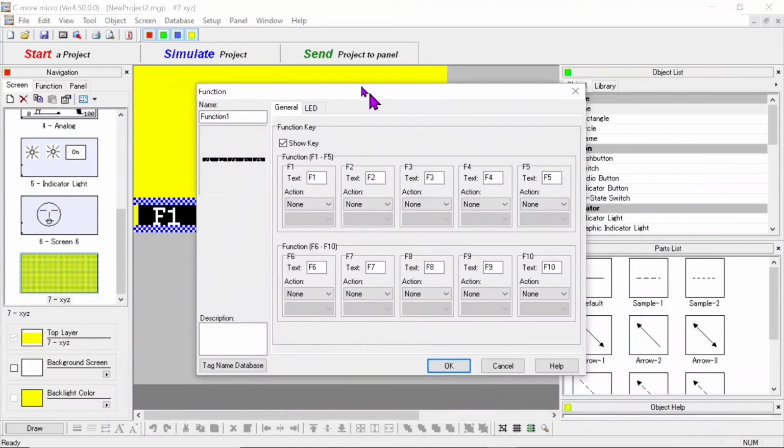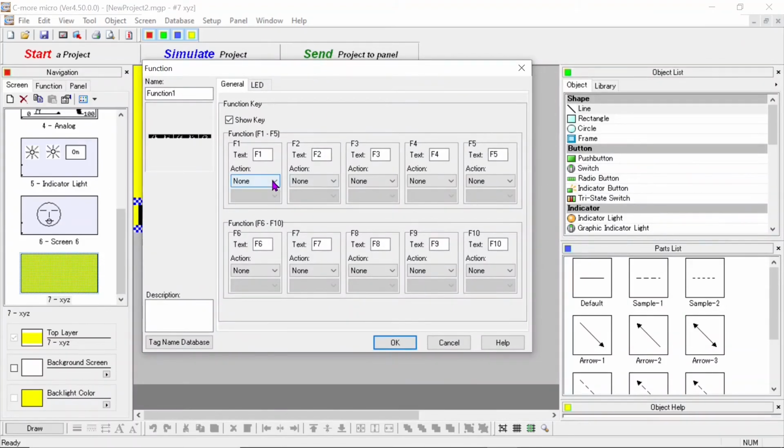See this? So if I give it an action, say I want it to go to a different screen, I can tell it which screen to go to. And it gives me all my choices, all the screens that I have. And then the default things such as the power-up screen, forward, previous, which don't really mean a whole lot on this little device.